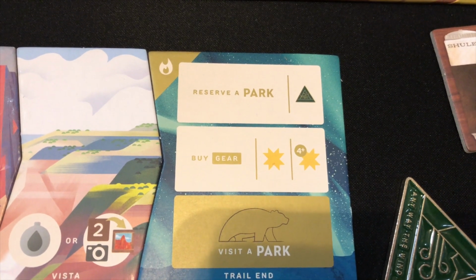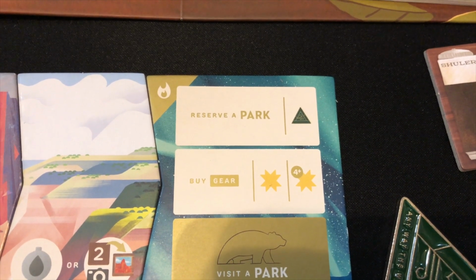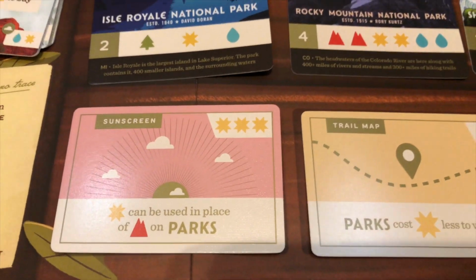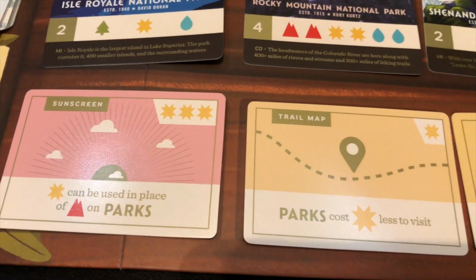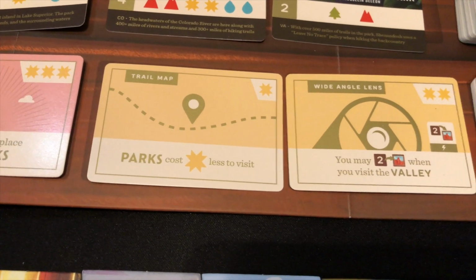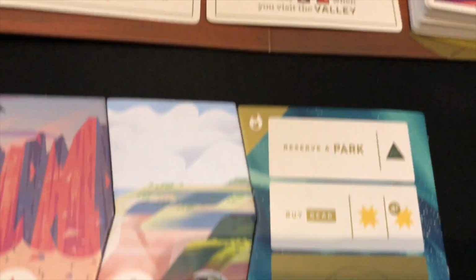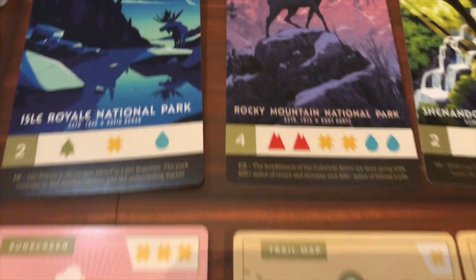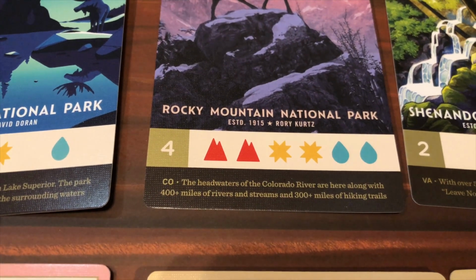You can buy gear, with a discount if you get there first, which are these things right here. They're just essential little perks. Sometimes this is really handy, and sometimes it doesn't really matter at all. It's kind of a toss-up on how handy these gear cards are. And then last but not least, you can just straight visit a park, which means you go ahead and take it by spending the resources listed at the bottom. You'll get the points listed on the left there.